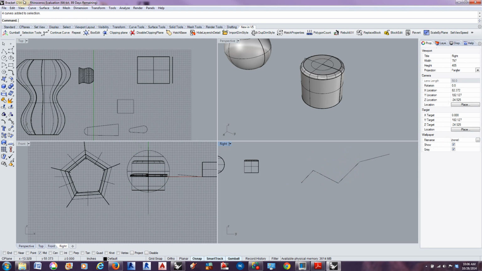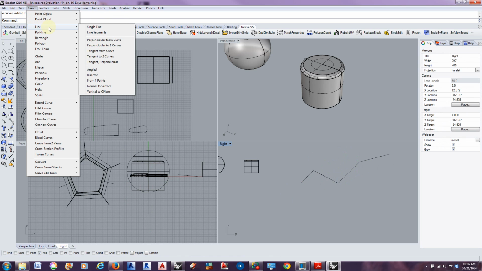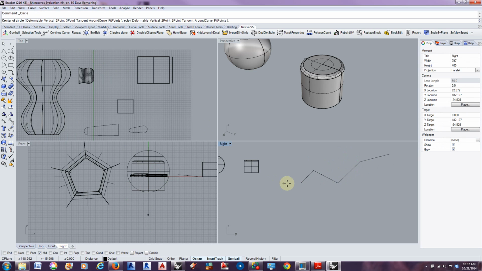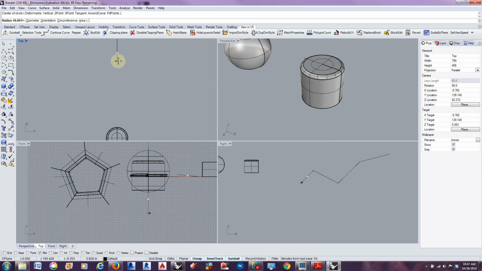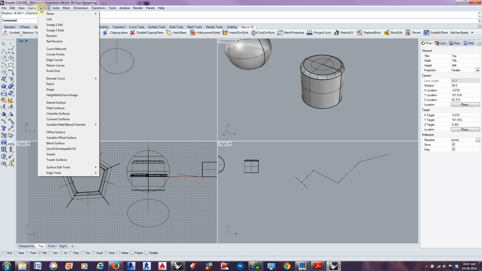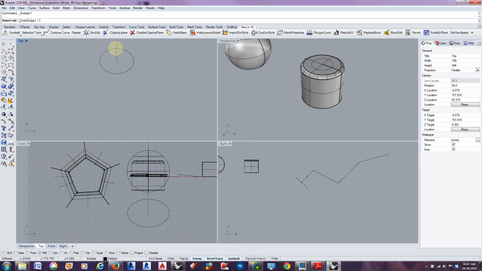However, if you were to go to, let's just say, sweep something along that. I hope I don't put my foot in my mouth here, because I haven't actually tried this. And we go back to sweep one rail.